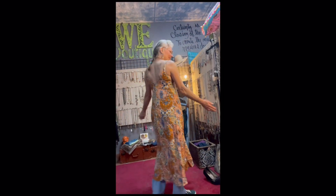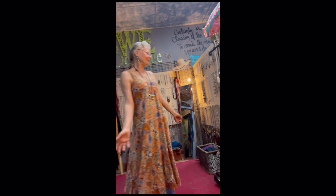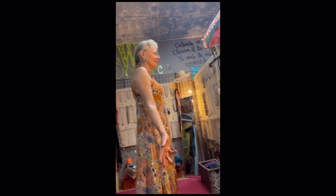So she can wear that as a dress during the day on her vacation and then tie it up with a cute pant and a cute sandal for dinner that night. Boom! That's how we do it.